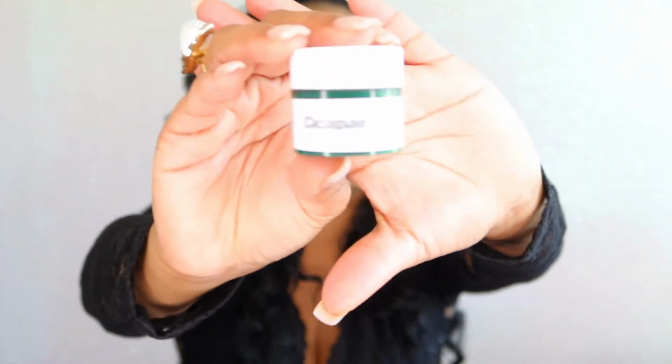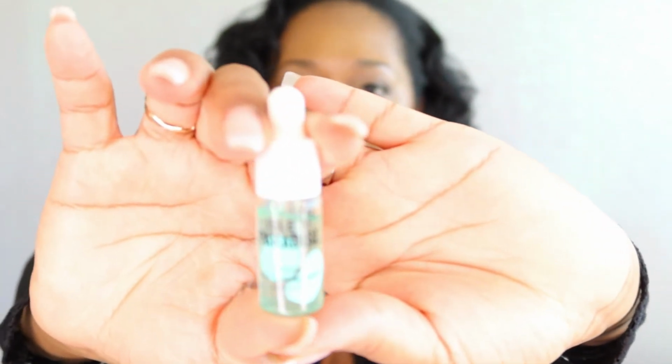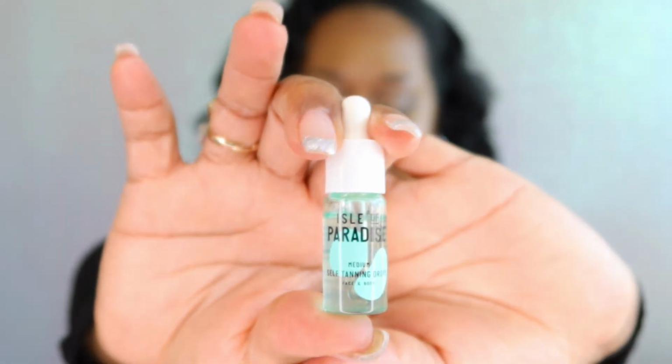And this is by Dr. Jart, and I know that's a pretty good brand. And this looks like a decent size, and you could get quite a few uses out of it. I'm not sure what the full size would retail for, but this is 0.33 fluid ounces. Again, a decent size product. And the last thing we have in here is Isle of Paradise medium self tanning drops for face and body. So these are little drops that you would use if you want to tan. I'm assuming I have no use for that, so I will be passing this on to someone else.